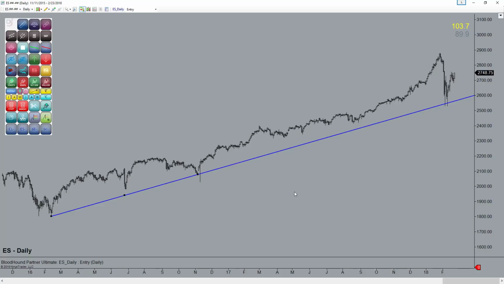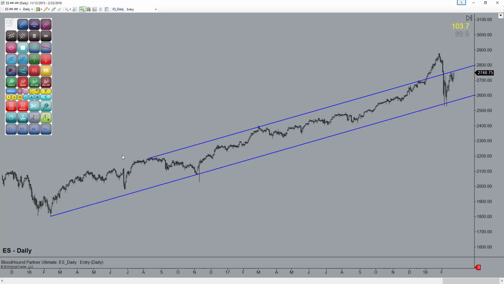This is probably the most common thing. I'm sure all of you know how to draw a trend line and then do a parallel, which I'm doing now. I'm copying this line, and this is essentially a trend channel. Roger Babson is pretty much the father of market geometry analysis. What you see here is just a basic trend line and then a channel, a parallel of that trend line. He took it a step further.